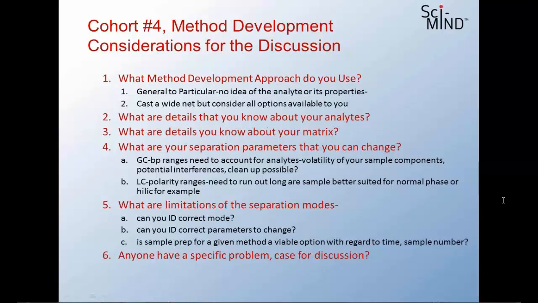Do you have access to UPLC? Unfortunately not. What are your current conditions right now? We have a very slow gradient. Off the top of my head, I don't know exactly. We're using a C18 column that's pretty long, and acetonitrile and water spiked with a little bit of formic acid because the detector is a mass spec.